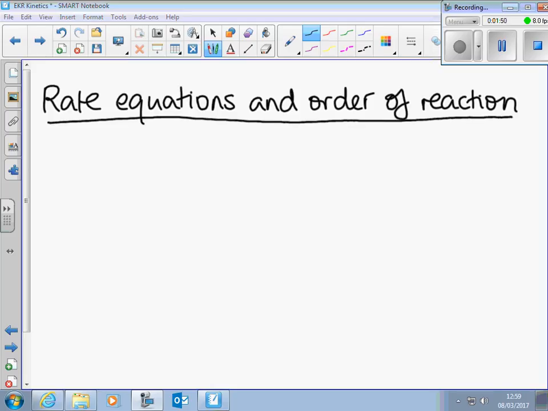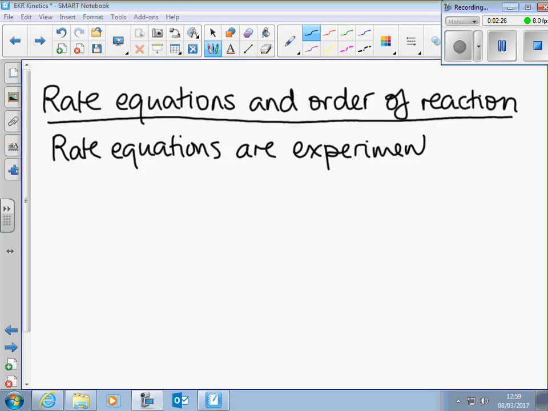But what we're looking at is how a rate varies in relation to concentration. So it's how rates are affected by concentration. We will actually be looking at the effect of temperature on rate, but that's further along. That is a separate bit. So at the moment, what we're considering is the effect of concentration on rates of reaction. So it's worth pointing out that rate equations are experimentally determined. All right, there's no fixed theoretical rule for them.